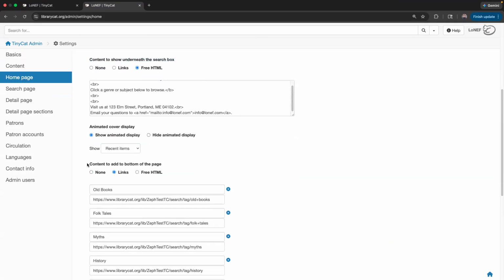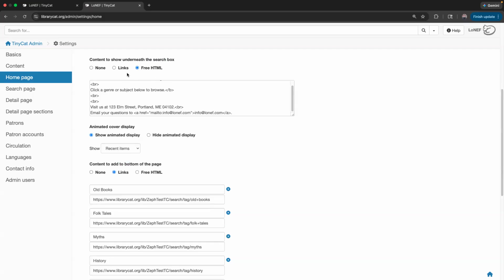We also have content added at the bottom of the page that we can also switch around. Notice how for each of these areas, I have three options. I can hide that area entirely, I can ask it to display links, or I can have free HTML, or free flowing text, basically.